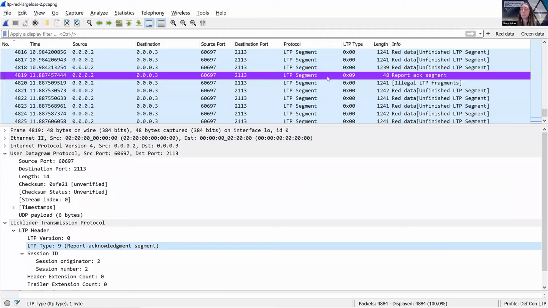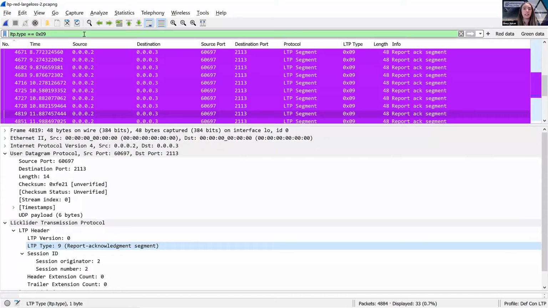Ginny, do you want to show them how to make a button for report or report ack, kind of like you did the red data, where you'll find multiple numbers? Now that they know that report is 8 and report ack is 9, can you show them that in a display filter? Let's say, can you show them how to click and drag that field up as a display filter? Yeah, I was just going to try that because I'm wondering if it will actually show it correctly. Yeah. So it's only with coloring rules.